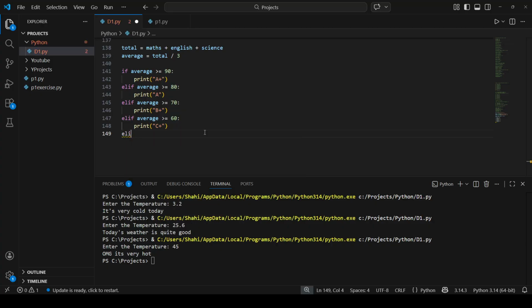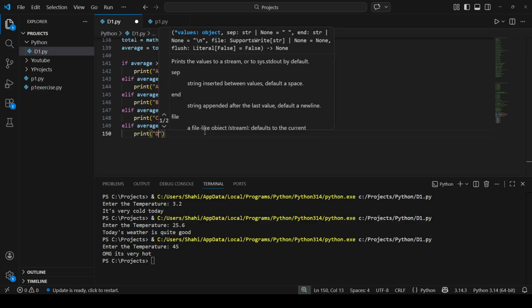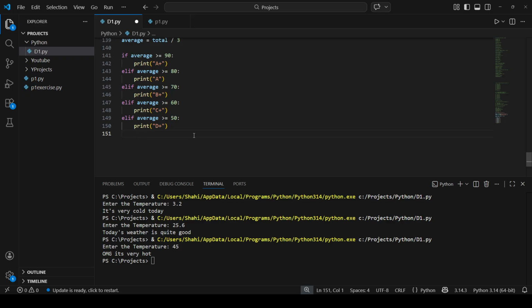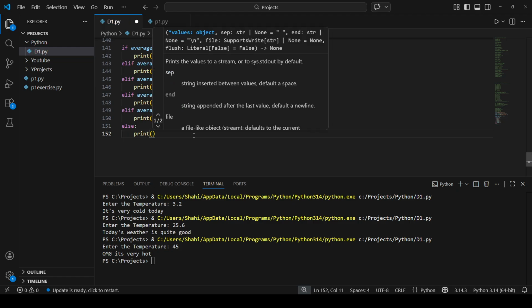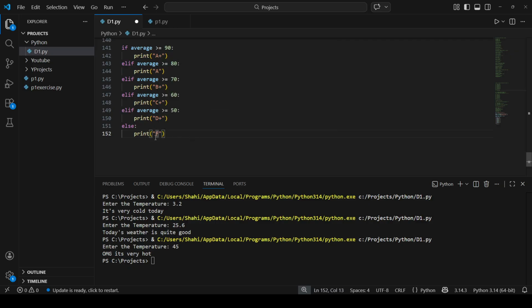And if average is greater than equals to 50, print D plus, else print, let's go with E instead.